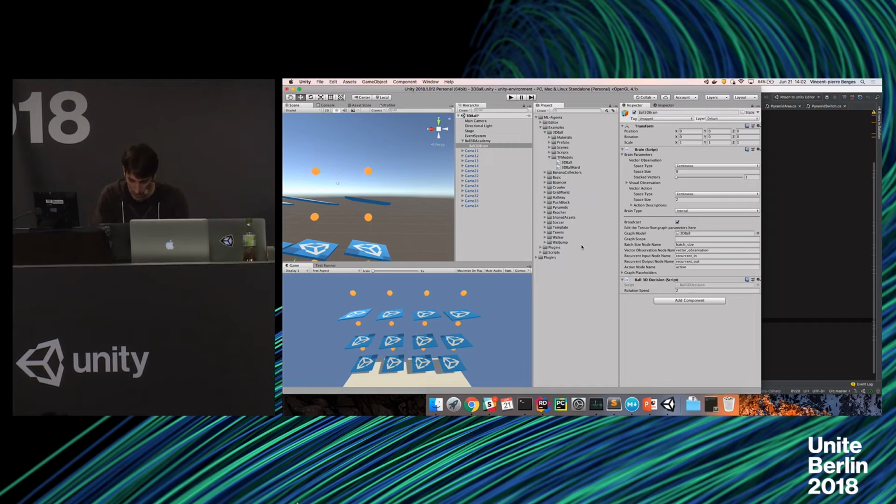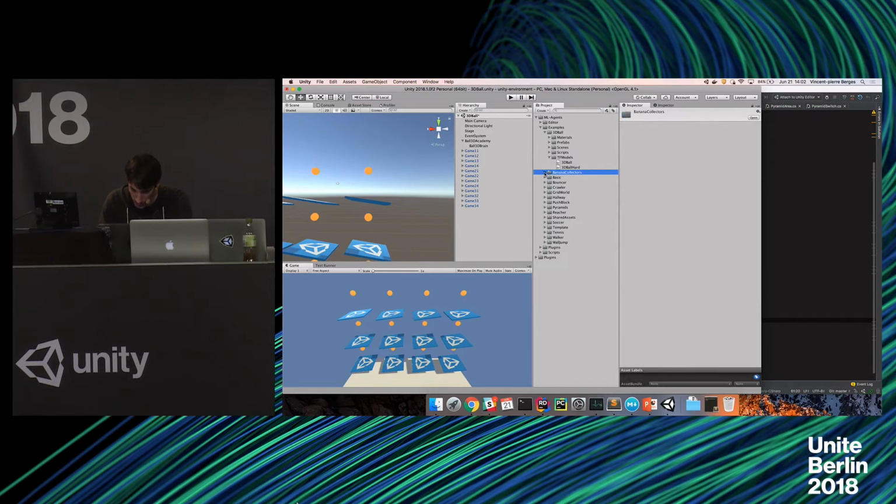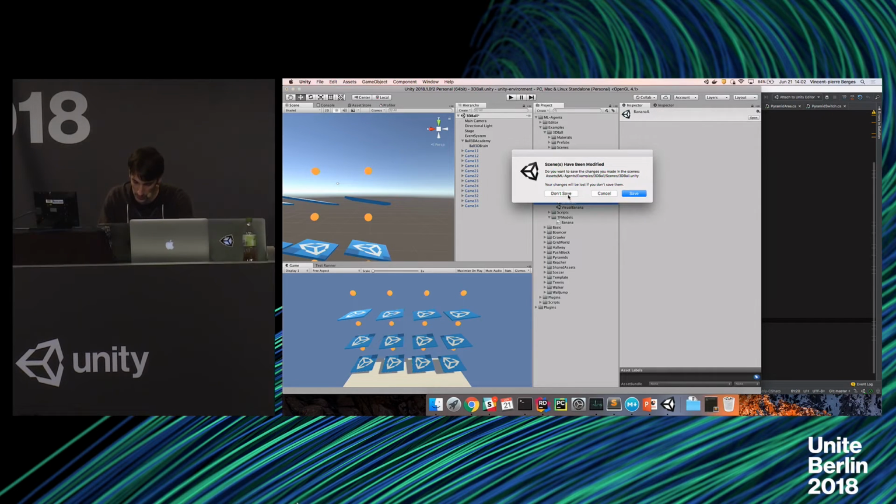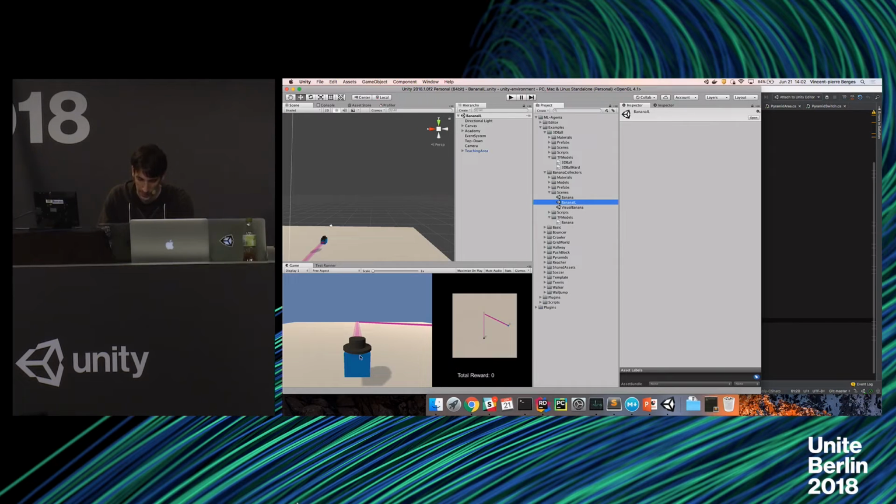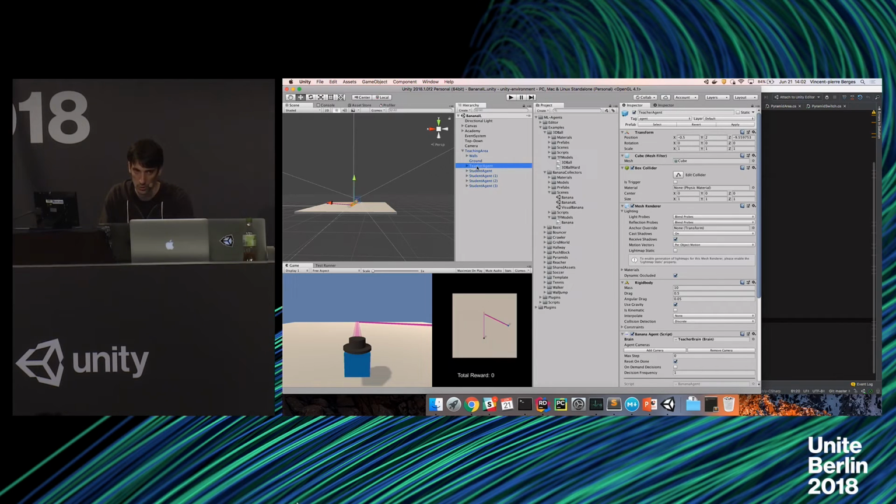All right, now on to imitation learning. So we have one environment that we use to show imitation learning, that is the banana collector. So it's this one. And you have here banana IL, short for imitation learning. If I open this scene, this is already set up with my agent here. The one with the hat is the one I can control. This is the teaching area, and it will contain a teacher agent. This is the one I will be controlling. It is the teacher, the one that is showing demonstrations of what to do to the students. And then we have 4 student agents. These students are the ones that will learn from the player.